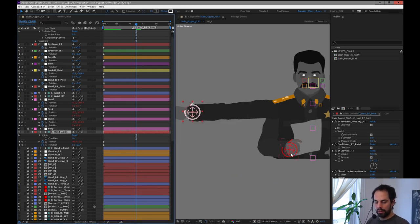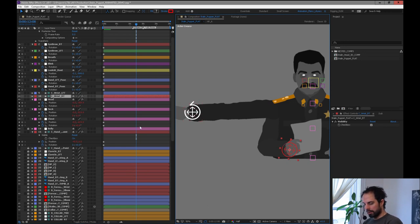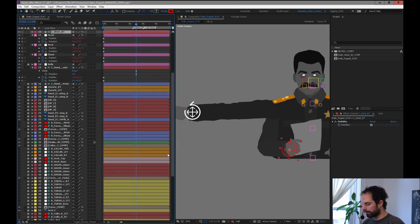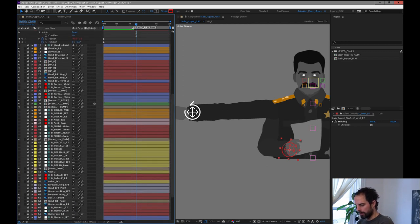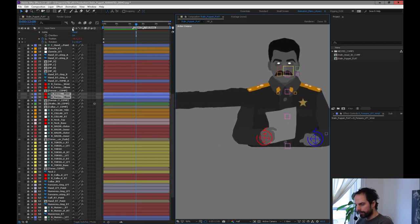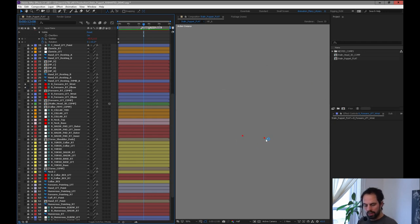So what I ended up doing is pretty simple. We'll just check out the code really quick on the arm joints right here. I know it looks like there's so much going on, so it seems really intimidating, but when you're working one step at a time, it's not so bad. Okay, we're looking at the right arm. We want these two. Let's isolate them. These are the little arm controllers here, and here's the forearm. Let's check out really quick the code on them.